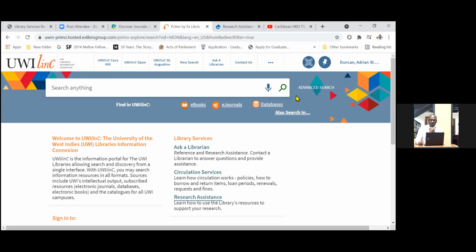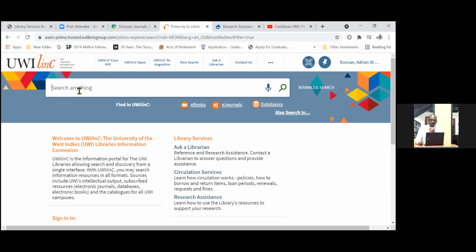As you are seeing on the front of your screen, this is the new and revamped interface for the UWI link platform. Kudos to our tech team for this. Now, it is much simpler. There's a huge Google-type search window that you are familiar with on the page. If you need anything inside of UWI link, meaning a book from the library, you can input that data here.